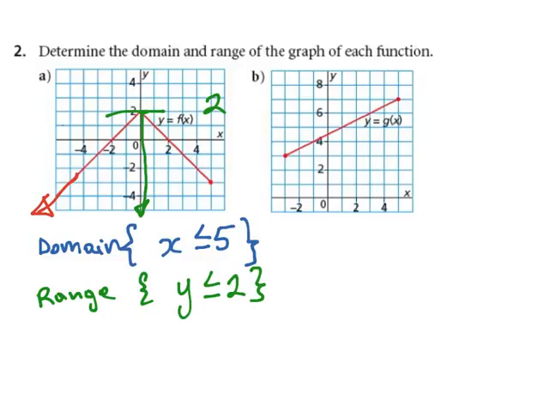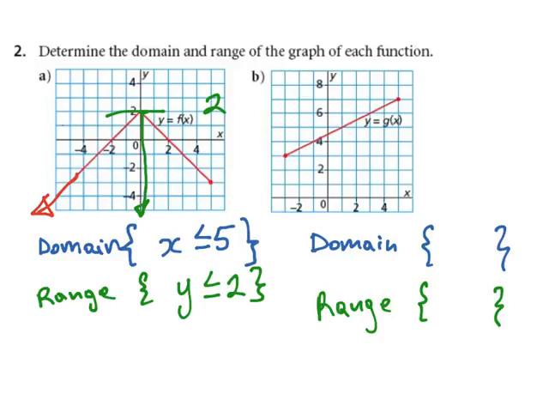Now let's take a look at B. Let's find the domain for this graph, and let's find the range for this graph. So the domain for this graph: again, look at the x values. The highest x value is a 5, and the lowest x value is a -2. And since it's touching both -2 and 5, x is trapped or contained between -2 and 5. That means x is greater than or equal to -2 and less than and equal to 5.